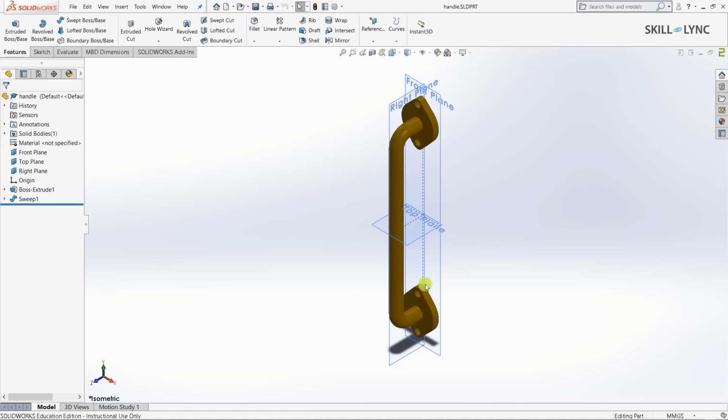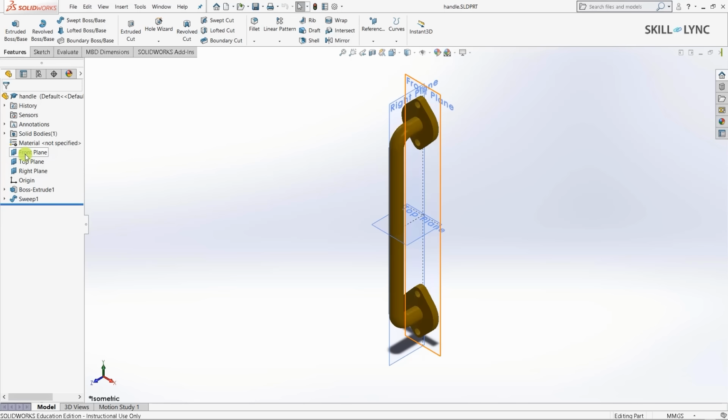The next important thing, the planes and the origin. There are three different planes in which we can do our 3D modeling in SOLIDWORKS. They are the XY, YZ, and ZX. These planes are also known as the front plane, top plane, and the right plane respectively. By default, they're actually hidden. But right now in this model, what I've done is I've just activated the view for them.